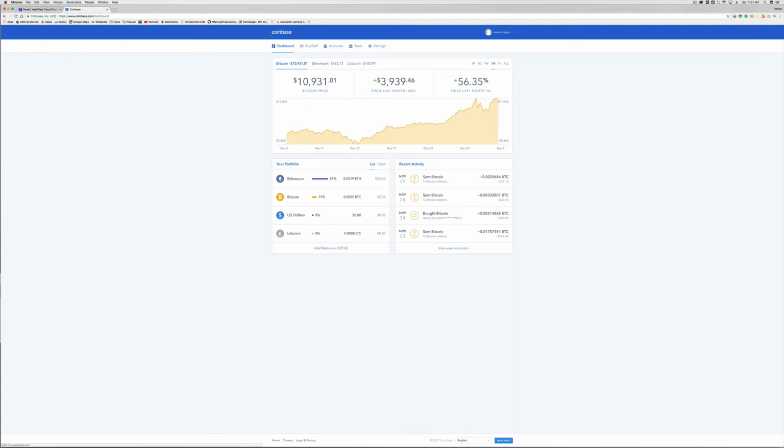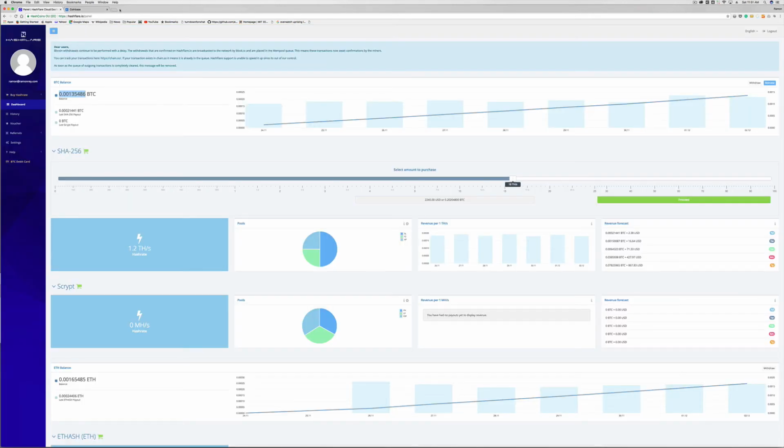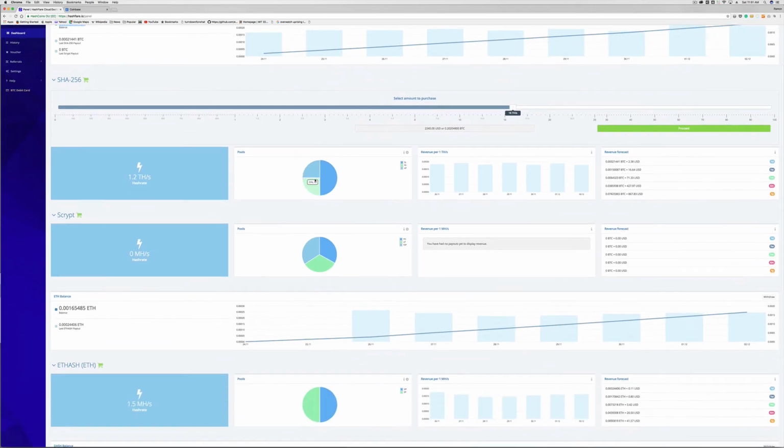And of course, this is a secure source as well as a wallet. You can try other wallets on your system. Just do some research. You can have a physical wallet, but for now, Coinbase, if you have small amounts, is sufficient. And then down the road, you can start expanding to a more secure system. But I definitely do recommend it.